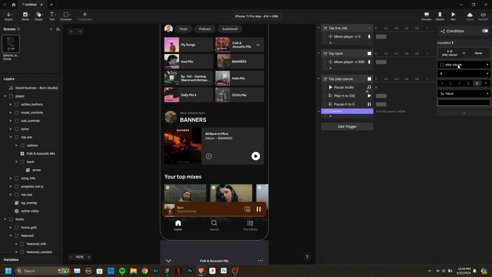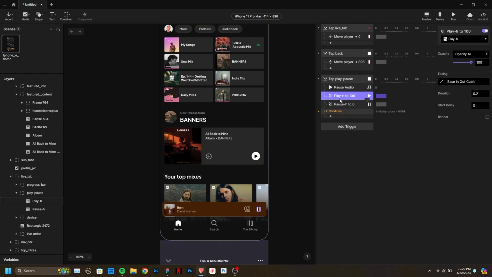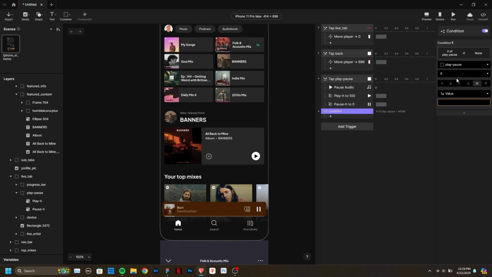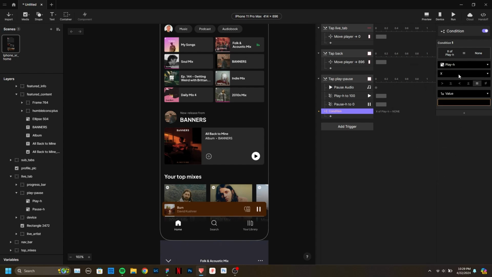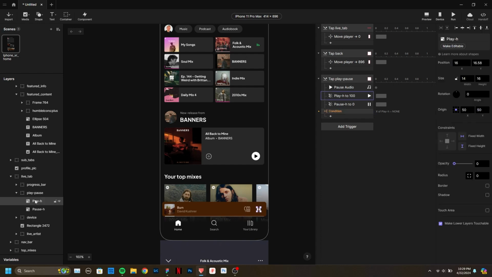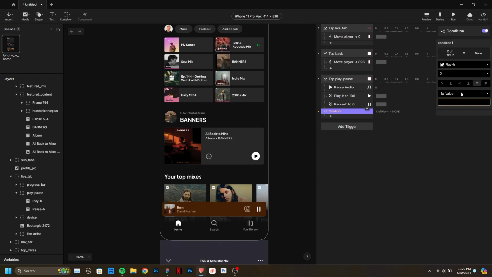In this case, we're gonna use a reference inside our own button, which I'm gonna say is the play opacity. So we're gonna take our condition and go over to our select. We're gonna select our play, and over here, it will choose the detail you're referencing. Currently it's selected as the X value, so it's looking at your play and your X. We don't want the X value. What we want is our opacity value, because we're gonna check to see if the opacity of that play button is 100.